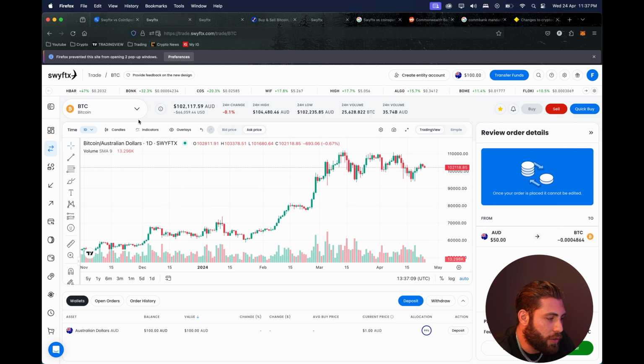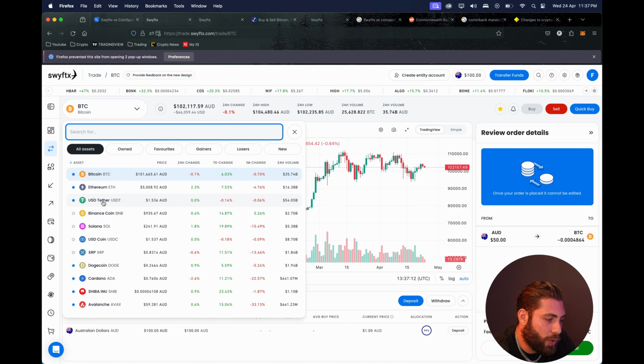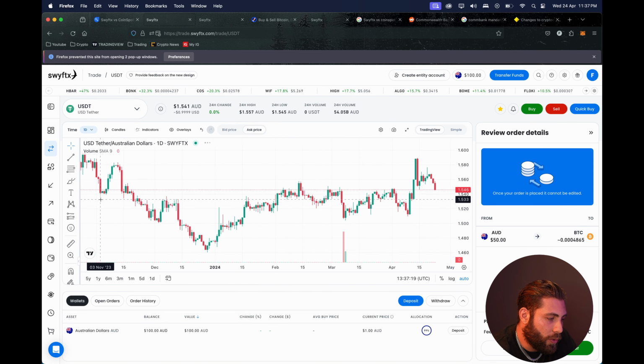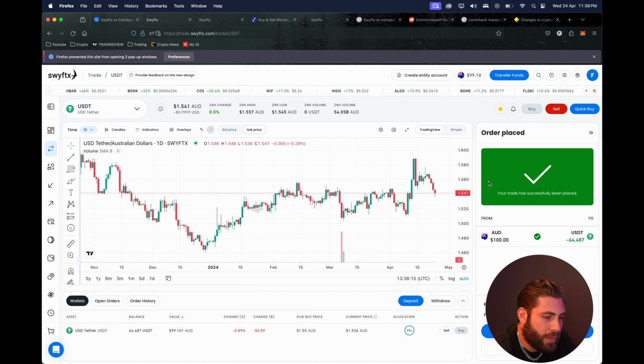In that scenario, what you need to do is first trade your Australian dollars for USD Tether, which is a stable coin. So what you do is you select USDT Australian dollars. So now I've got 64.487 USD Tether. Now, if I want to transfer this to most of the exchanges such as KuCoin and Binance, I always use Tron or TRX, which is the cheapest way to transfer any USDT stablecoin across most blockchains, and it only costs $1. That is the best way to transfer. The most expensive way to transfer is through the Ethereum blockchain. Sometimes it costs up to $30 to $40 American dollars to transfer.